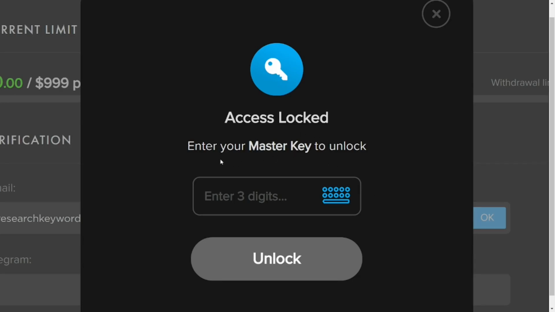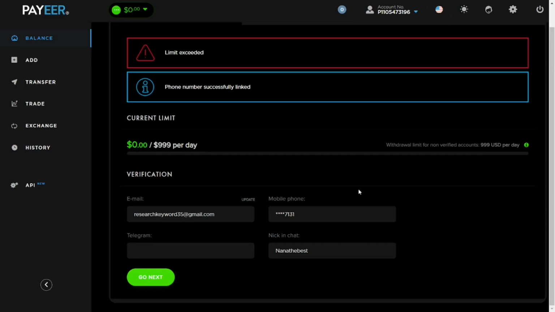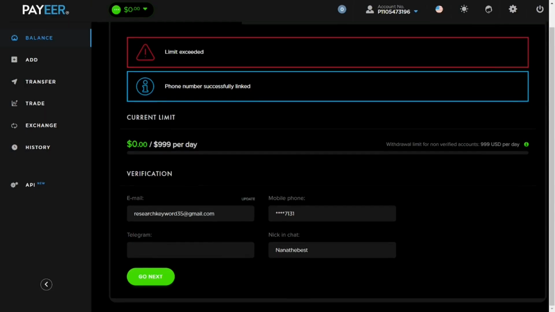So over here, all that you have to do is to put in your master key. Okay, so if you don't know what the master key is about or how to find it, I'm having a link of a video in the video description. Just click it, watch it, understand it, and then put it right here. Then come down here and then click on the unlock, so that you can continue the verification process. So after putting it in, let's come here and then click on the unlock and then continue the verification process.